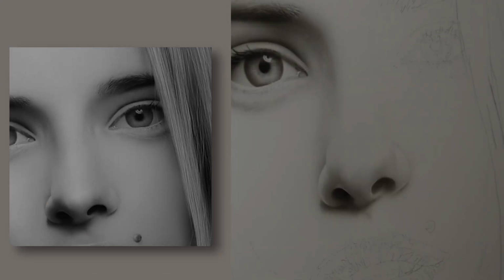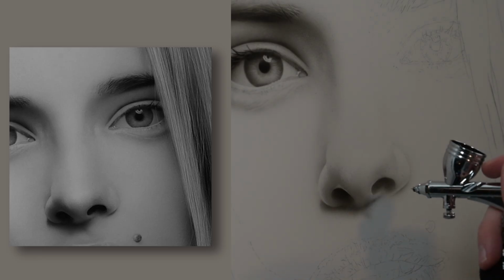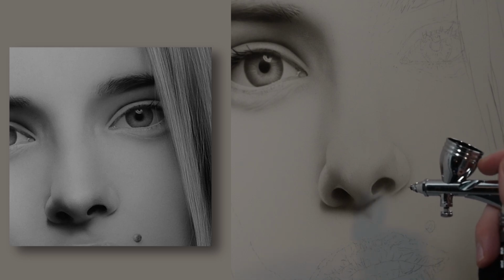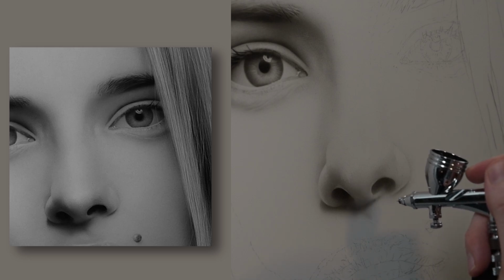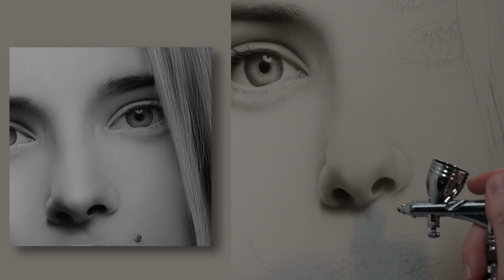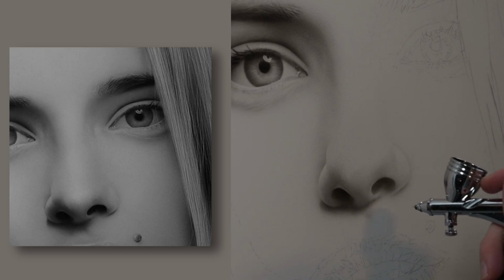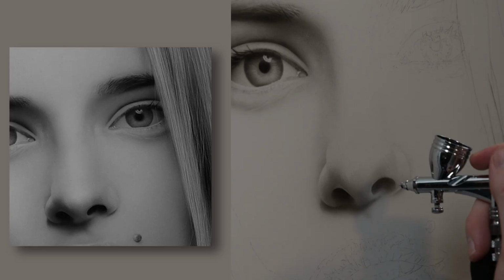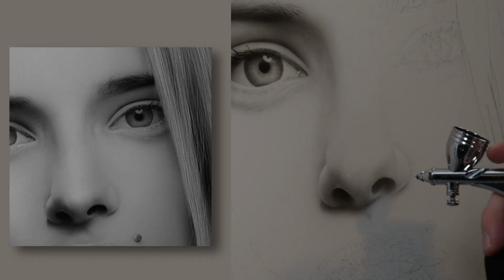Just like always, on the left side of the screen, I have a crop section of my completed painting so you can see what we're painting towards. If we compare the two, you'll notice that my completed painting on the left has a much darker value around the nostrils. In my airbrush right now, I have this black paint reduced about 30% with distilled water, and I'm starting on the left side of the nose, glazing some of this paint right over the nostrils and the surrounding skin texture on the nose itself.